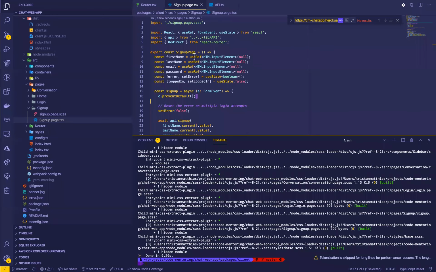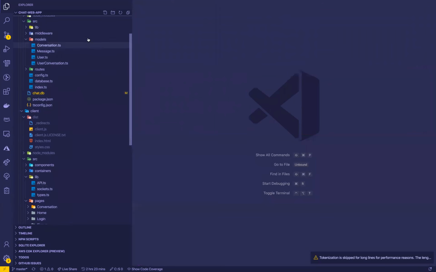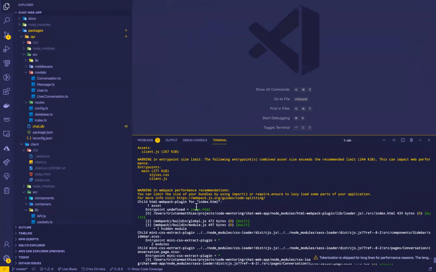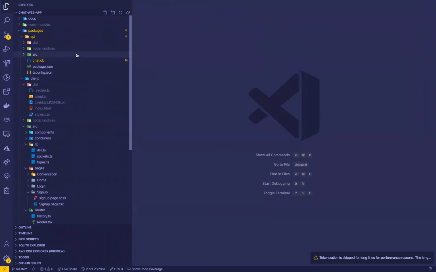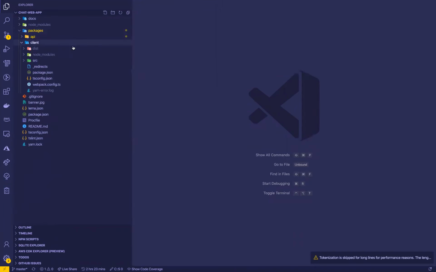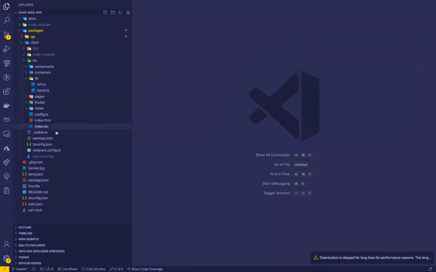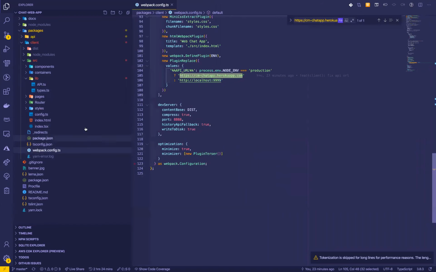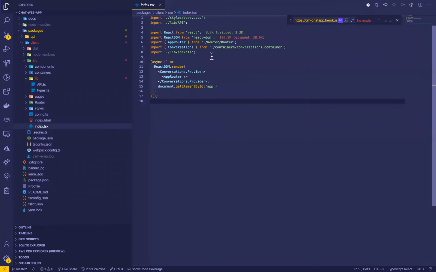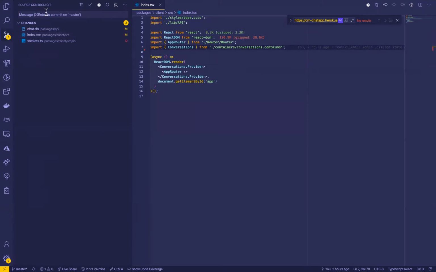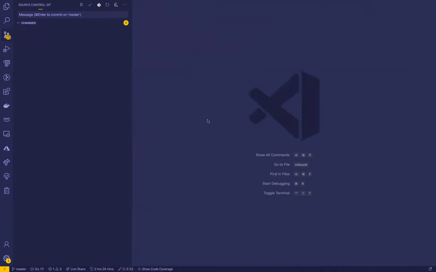What I'm going to do is actually just remove that socket stuff because it's failing our build. So under sockets, I'm just going to remove this for now. We can always add it back in later. Just so we can get this sign up page working. That's the goal.